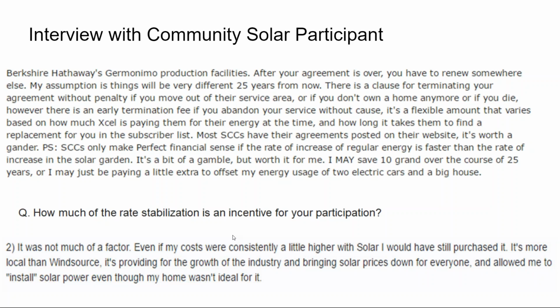But that assumes the price of electricity is going to go up, and that's not always guaranteed. If solar was powering a 400% solar grid where we have so much solar power we don't know what to do with it, the price of electricity could be next to nothing. So it's a little bit of a bet that the price of electricity is going to go up with time. I usually model the price of electricity to kind of stay even with inflation, not really going up, not really going down.